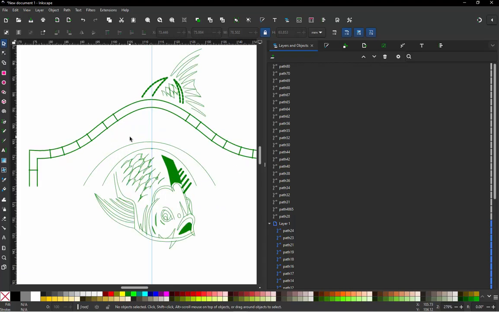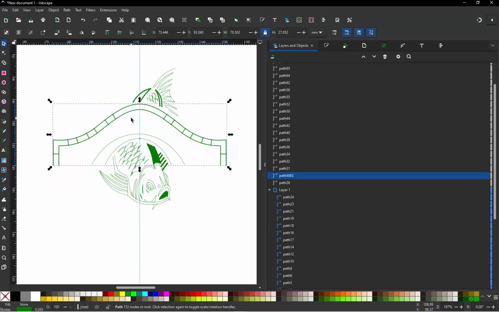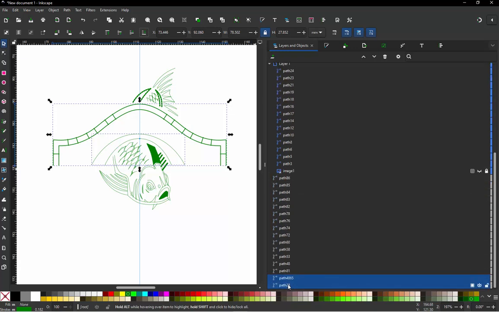So what I'm going to do is start here. We're going to stitch this element first and then this element, and all we're going to do is click on this button right here, and it says lower to bottom. And so now you can see it's at the bottom of our layer stack. Now specifically I want the top arch to stitch first and then the next one. So we could even name this to kind of keep control. Top arch, and then bottom arch.